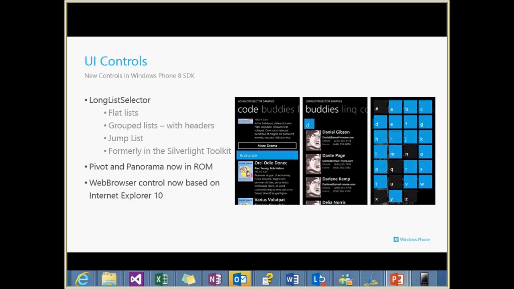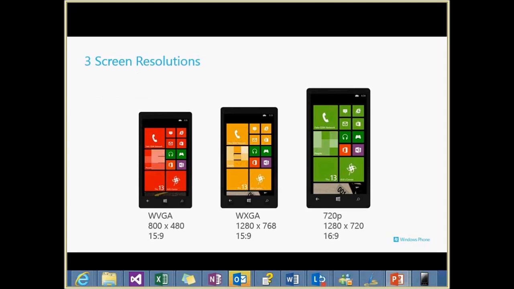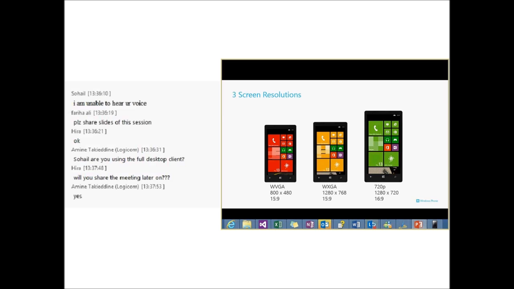I just blogged about it right before the call. All the Windows Phone resources are on my blog and on Twitter. If you follow me on Twitter, you'll find the link to my blog where I posted all the links to Windows Phone 8 resources if you need. We've got three screen resolutions: the 800 x 480, the WXGA 1280 x 768, and the really high resolution, the 720p.